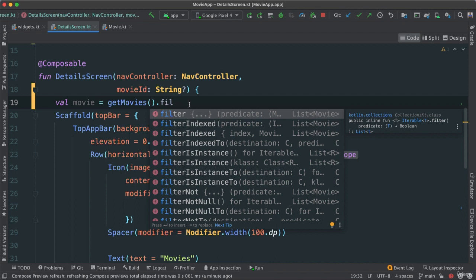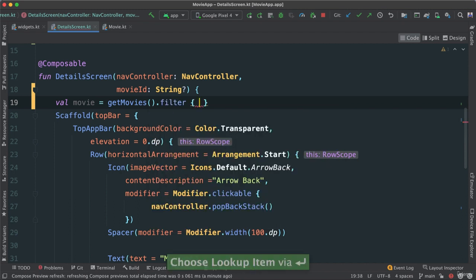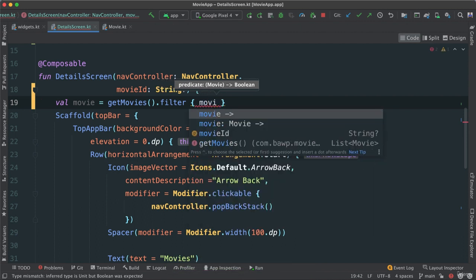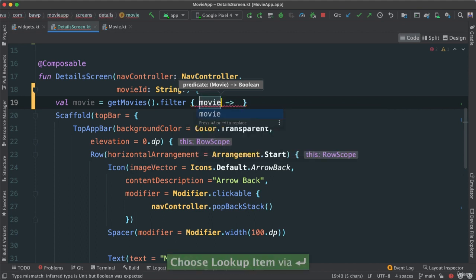So we can invoke the filter method there, and then we have passed a predicate here. So this means here we are going to have an actual movie. So I'm going to just use that there with an arrow, in our lambda.